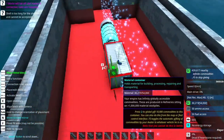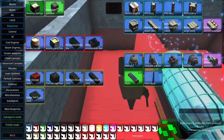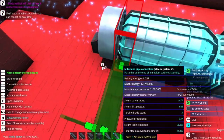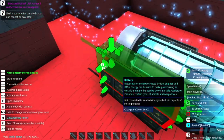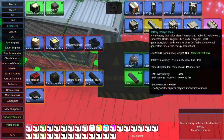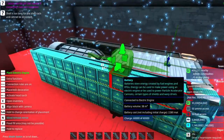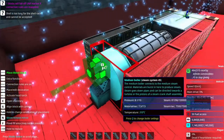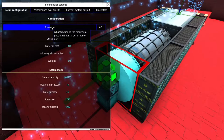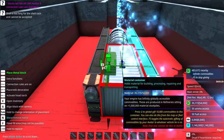So, next thing we could do is kind of surround that thing in batteries. That is not what I want. Since the steam turbine produces electrical power, we need batteries and an electric motor to make it work. So we've got 6,800 power. Not too shabby. Put that down at half. And now a good way to test the load and see how many materials a second it's going to use.